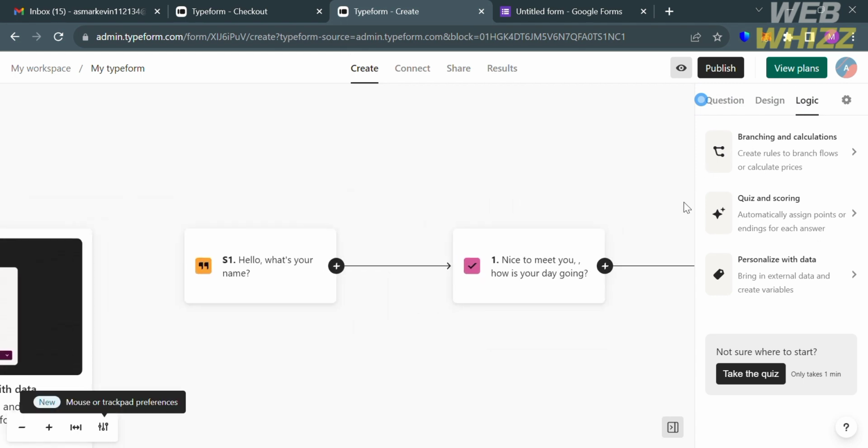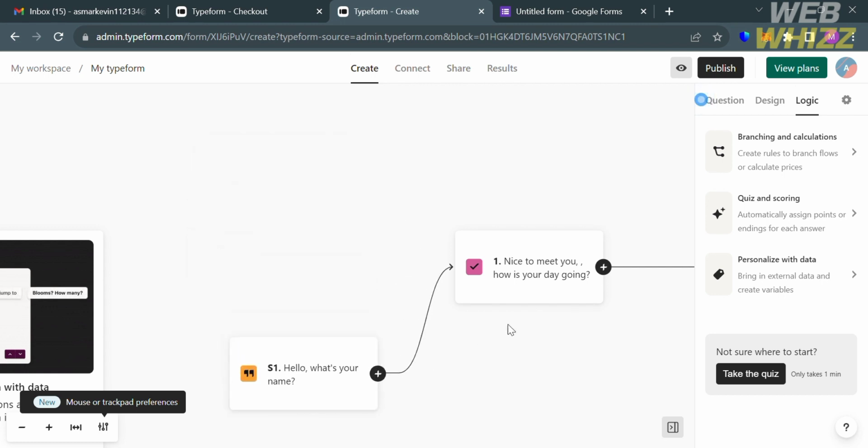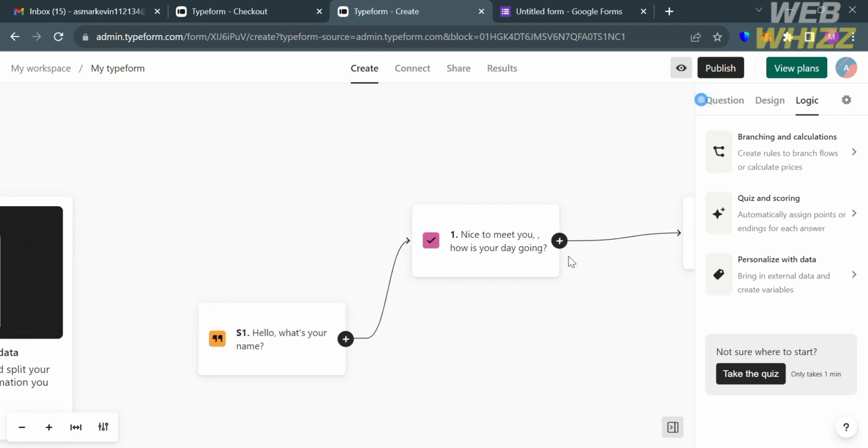While under the logic section on the right side panel, from here you can start creating or arranging the flow of your form. And as you can see, by dragging the form, you can simply arrange or change the branch flow of it. And also from here, you can create a dynamic and personalized experience for respondents by showing or hiding questions based on their previous answers. And this feature known as logic allows you to add question branching, forks, or conditional questions to your Typeform, ensuring that respondents only see the relevant questions.